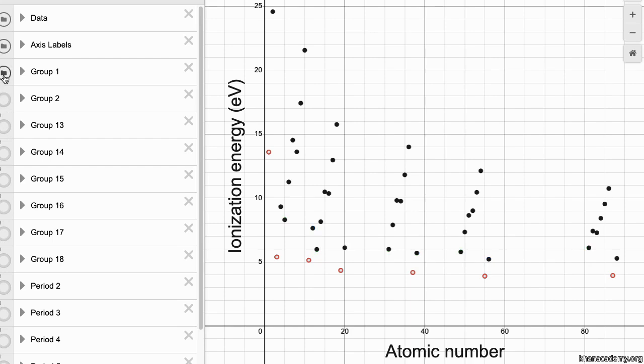Now let's look at the periods. Remember, the periods are the rows in the periodic table. If we look at that second row in the periodic table, as we go from left to right, it looks like, generally speaking, ionization energy is increasing. It becomes harder and harder to remove that highest energy electron. Now, there are some anomalies here. It briefly decreases and then increases, briefly decreases, but the general trend is that as you go from left to right along that period, ionization energy is increasing. We see the same thing in period 3. Once again, there are some anomalies here, but the trend seems to generally hold. We could also look at period 4, and so on and so forth.